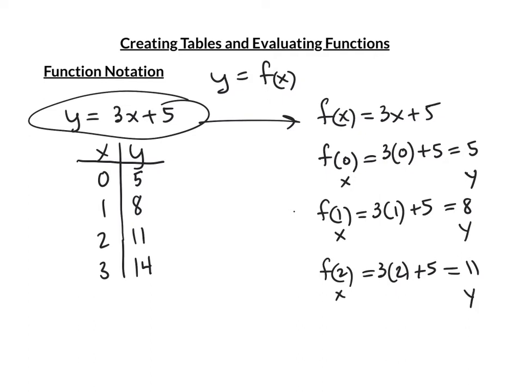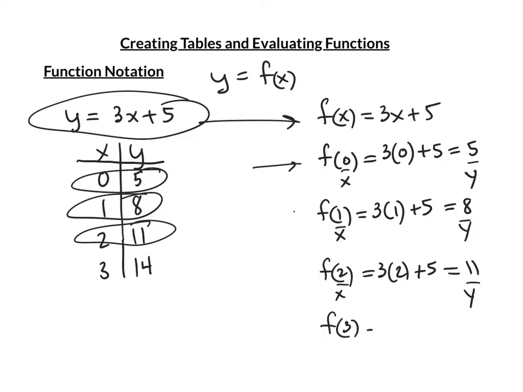Now notice, look at the equations and look at the table. So right here I see that x is 0 and y is 5, and there it is. Here I see x is 1 and y is 8, and there it is. X is 2 and y is 11. That's the third row in the table. So if I ask you what f of 3 is, you already know it's in the table. It's 14. And again, this is the x and this is the y. And what we can do is in one equation see the x we plug in as well as the y we get out. And that is one of the purposes of function notation.